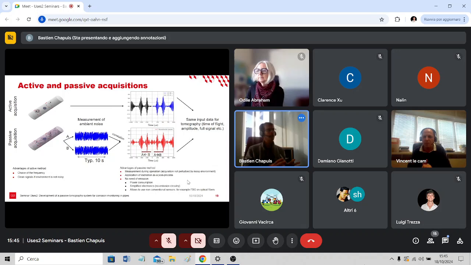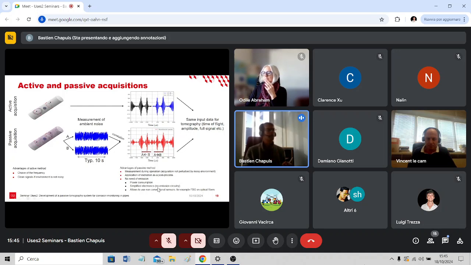Why we started to work on passive? It was really to replace the piezoelectric transducers with FBG. Why? Because with piezoelectric transducers we have a lot of wires. And when I was working on aeronautic applications, I didn't think that it was realistic to embed tens of piezoelectric transducers on an aircraft. That was the main driver.